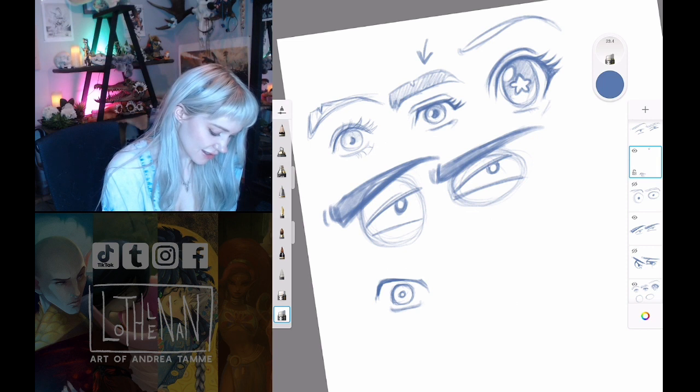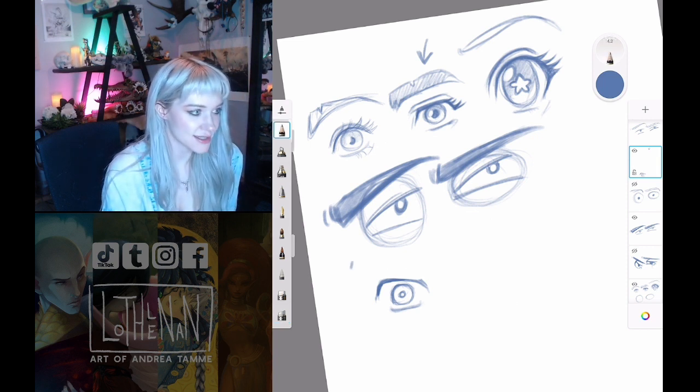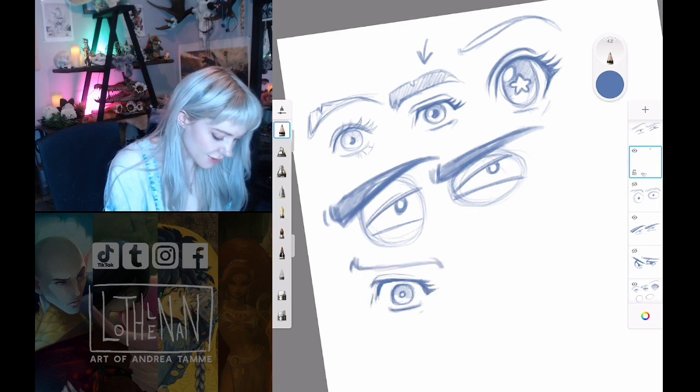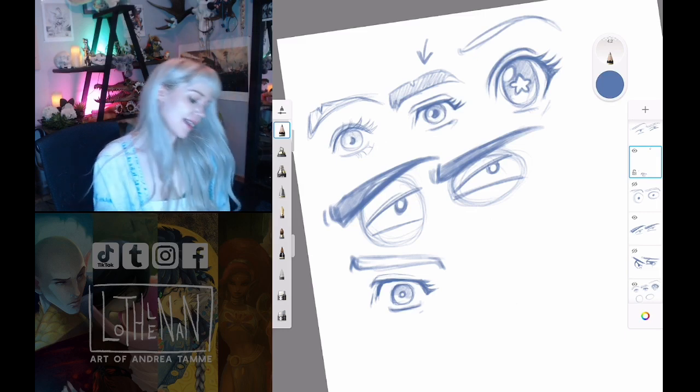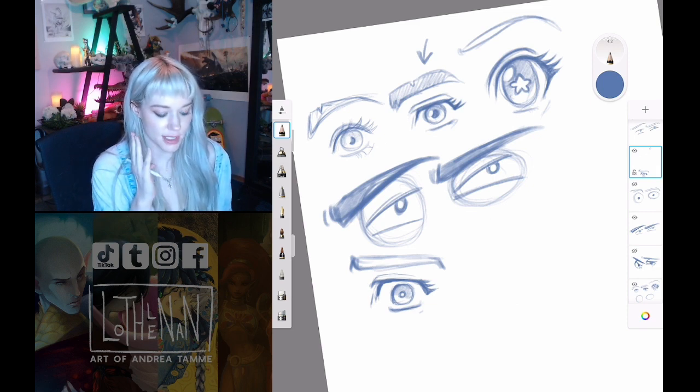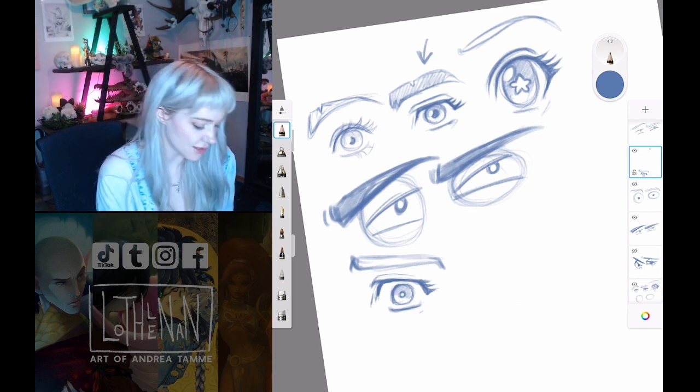And how you play with the eyebrow with an expression like this really can give depth to what it is that you're trying to get across. So for instance, let's finish these eyelashes first. If you just had a dead, straight pan eyebrow like that, that's almost like a concerned, shocked face. Like, oh my gosh, what is it that you're looking at? You just saw something terrifying and you can't believe it.